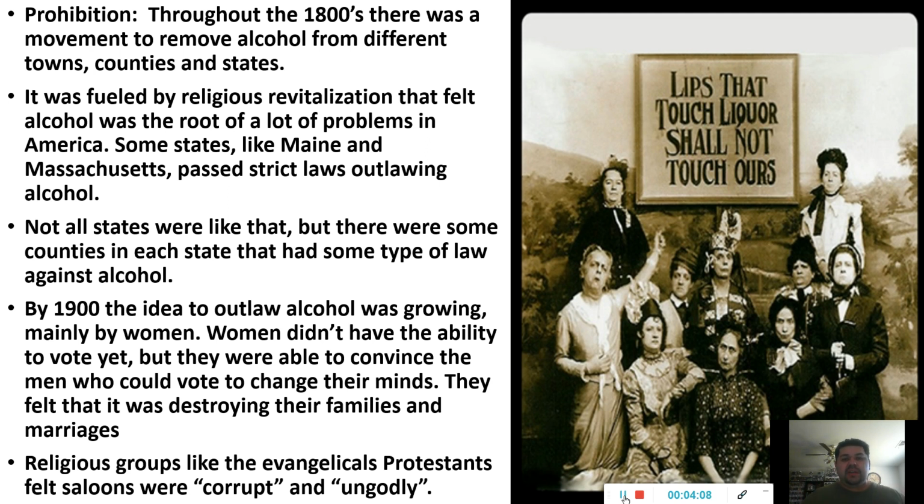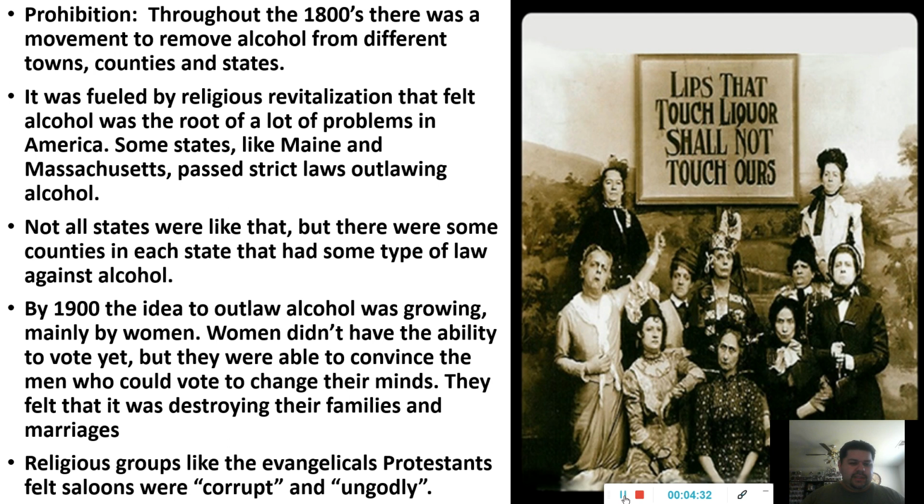So let's say you lived in a county, like we have Fresno, Tulare, Kings, Kern, things like that. If one of those counties, let's say Tulare County, was a dry county, that means there's no way you could buy alcohol from a store. So if you wanted alcohol, you had to drive to another neighboring county and buy some.